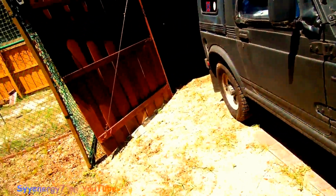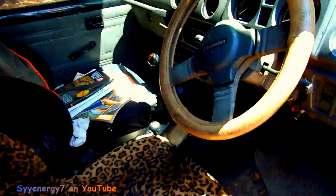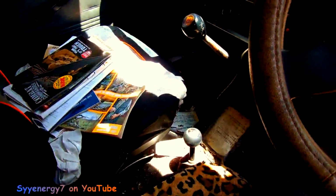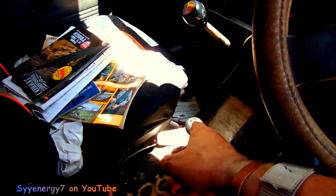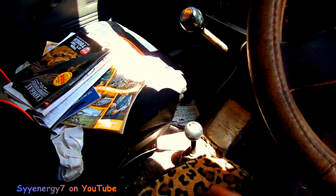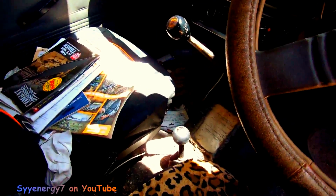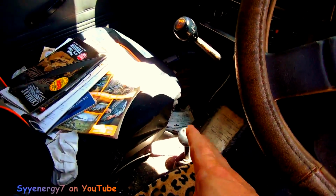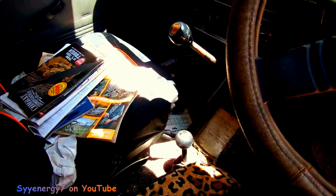And one thing I was thinking, I might get an old truck or a Jeep, but I'm talking old, like 60s or 70s. You want something where the shifter goes in there manually. Like this has on a transfer case where it goes into four-wheel drive and low range on the same shifter. A lot of the older Jeeps have it, and obviously this is a right-hand drive, it's a Japanese model, a lot of them have a separate shift lever to go into four-wheel drive and a separate shift lever to go into low range.